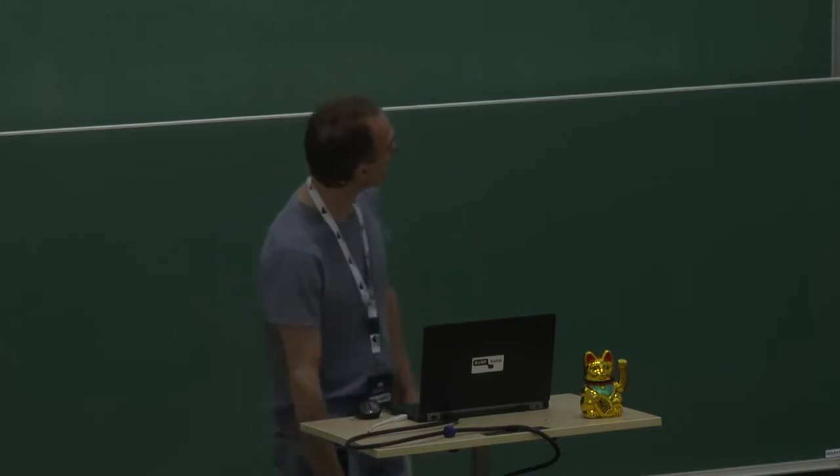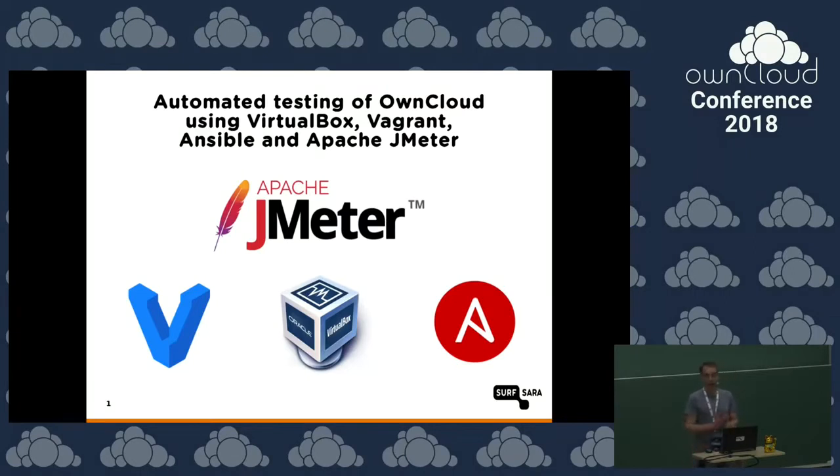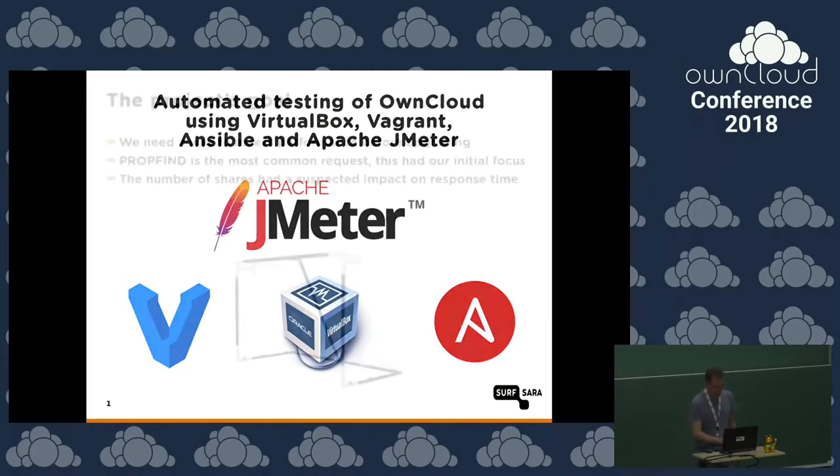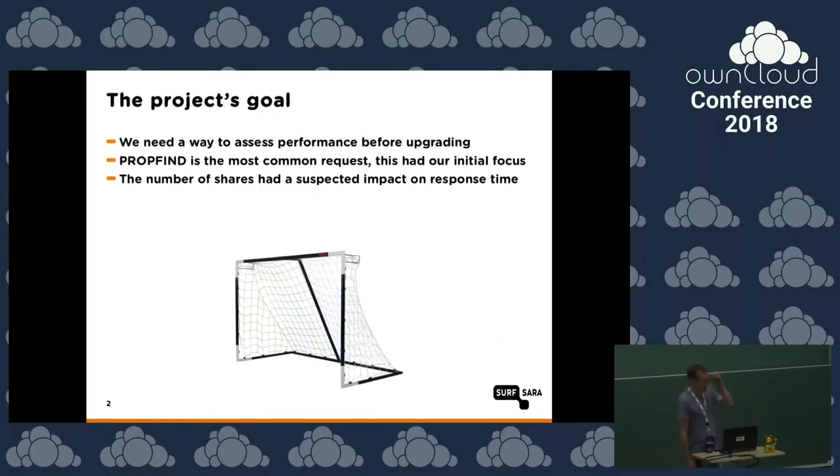Since that time, ownCloud has done a lot of improvement on their testing. But at the time, we felt we also needed a way ourselves to have more of an idea of performance impact when upgrading, because when we went from 8 to 9, we really had no idea. So that's when I started looking into performance testing of different versions of ownCloud. As I said, we need a way to assess the performance before we do the upgrade, just for our own peace of mind, and of course for our users.